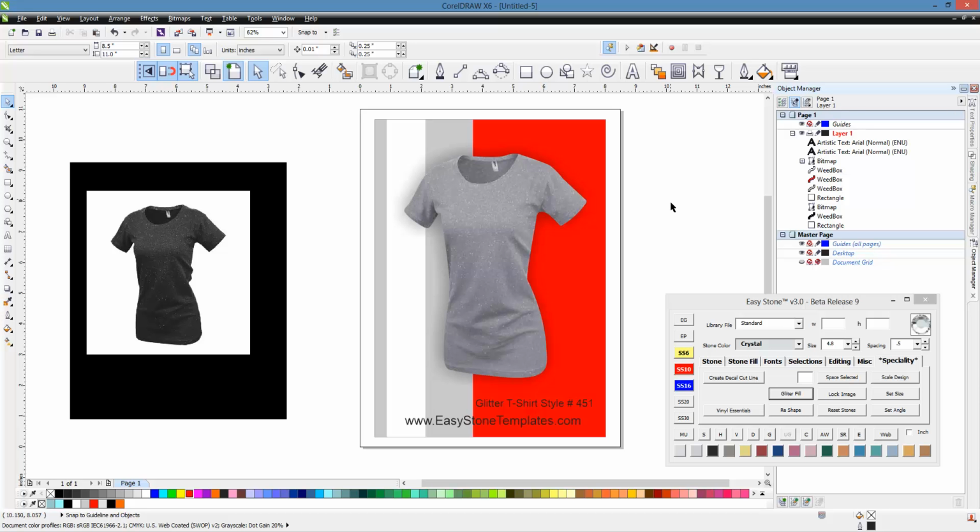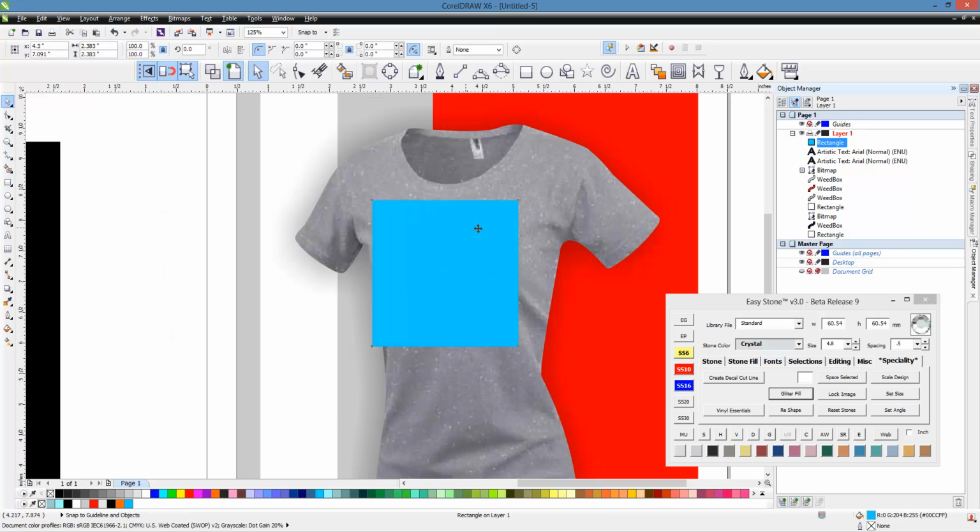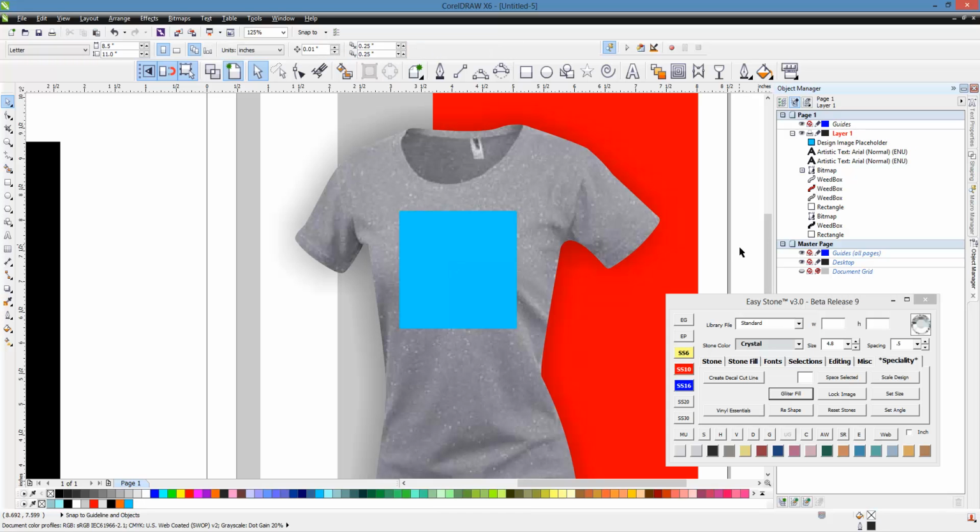But at any rate, the only thing that's a bit special when you're creating your own templates, I'm going to draw out a little square, give it a color, all right? And we're going to reposition our square here over our shirt. Could be a tote bag, a duffel bag, doesn't matter. This little square has to have a particular name. Design, image, place, holder. It does need to be spelled properly. So now that you have that taken care of, now we can save this as a new template.